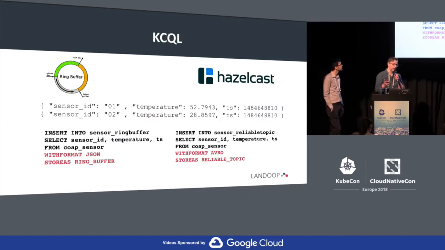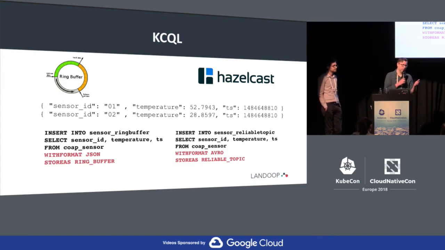So what is it? It's Kafka Connect query language. So this is what we use in our connectors. So imagine that you've got lots of different sources that have different characteristics, you may want to use the different features of those connectors. So in this case, we have Hazelcast, which is an in-memory grid. Hazelcast has different data structures. Maybe you want to write it into a ring. Maybe you want to write it into a reliable topic. So we allow you to write a simple SQL-like configuration to be able to target whatever you want, to be able to cherry-pick fields out and write it into the correct data store.